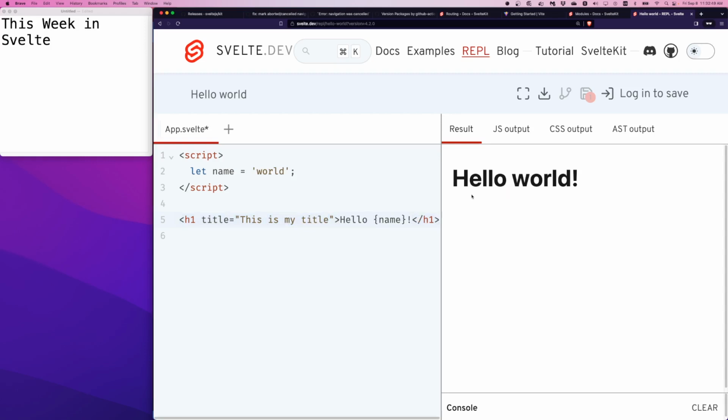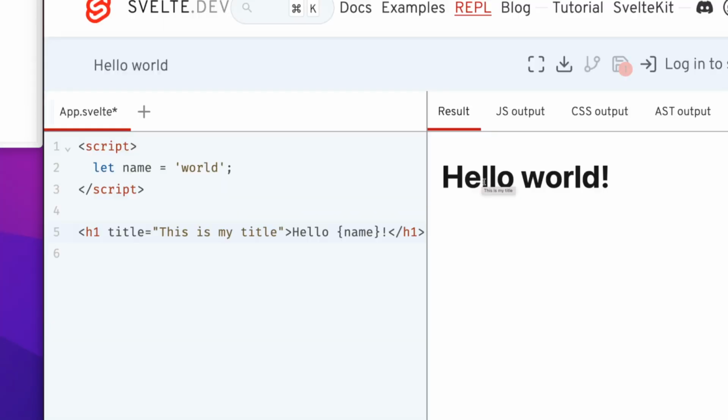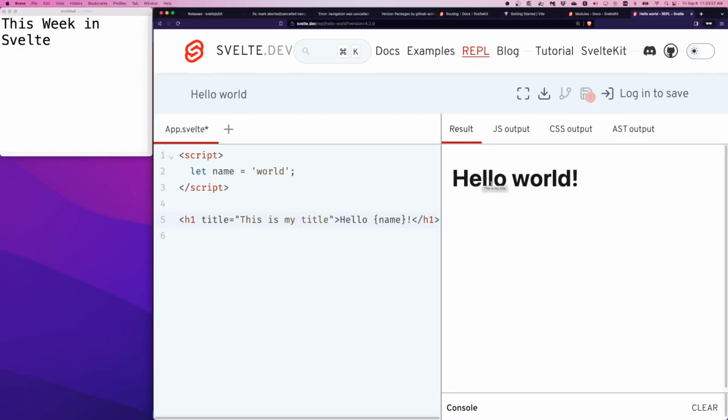So when I hover over hello world with my mouse cursor, you might notice this tiny gray text underneath it. If I zoom in, you might see it better. This is my title. And this is problematic for a number of reasons. One, look how small it is. Two, you need a pointer device just to activate it. Three, when you're magnified like I just was, it may not appear on the screen, so you may not even get a chance to read it.